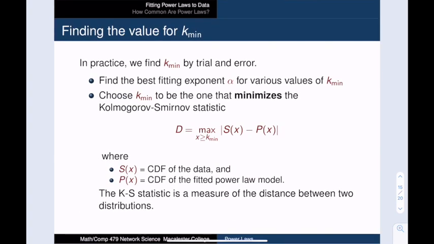So let's get back to finding the best value for kmin. Here we will use a trial and error process. We will actually find the best fitting alpha for increasing values of kmin. And then we will choose between them to find the best distribution. For this, we pick the distribution that is closest to the observed dataset. We minimize the Kolmogorov-Smirnov statistic, which measures the worst violation from among our fitted data.